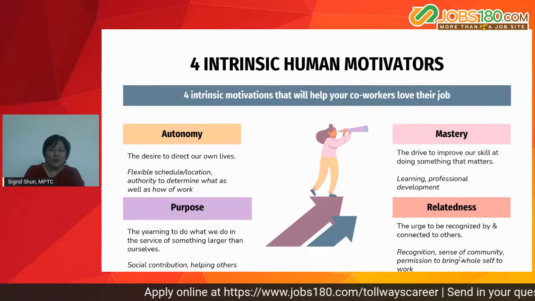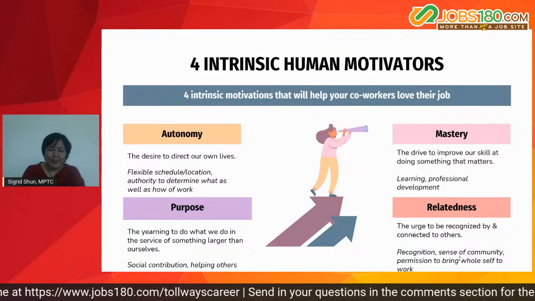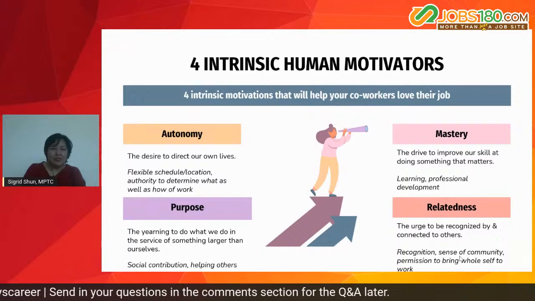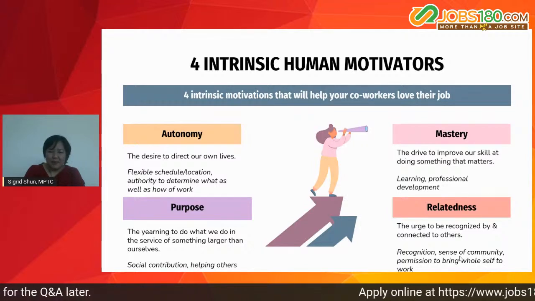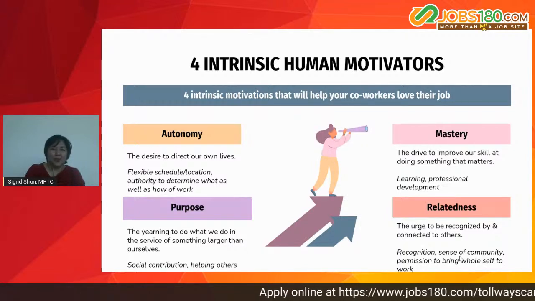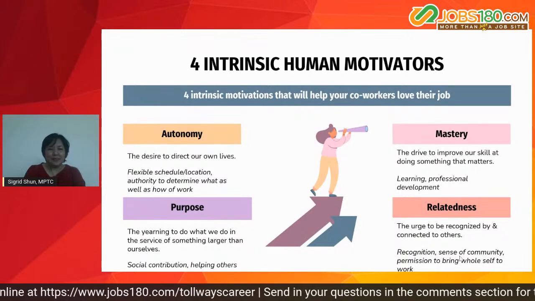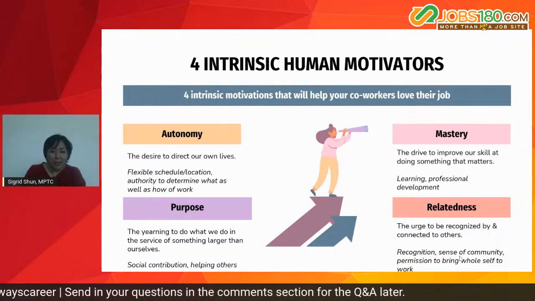If you want to read more on this, you can maybe search yung book ni Daniel Pink, Drive, and it talks all about this. So when you say autonomy, yan yung desire nga to direct our own lives. Sa current setup natin ngayon with the pandemic, na-introduce na kasi yung sinasabing hybrid, di ba? Ito yung pwede kang mag-work from home, work from anywhere because of the technology and yung virtual work. Yan yung flexibility. As long as you have the authority to determine what and as well as how you work.